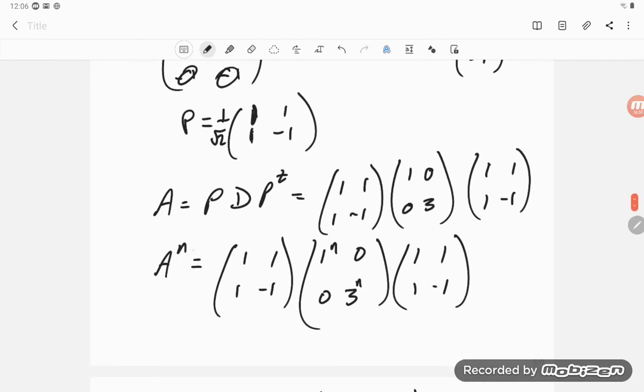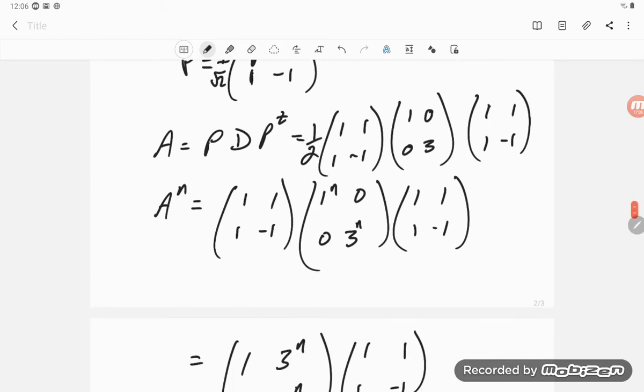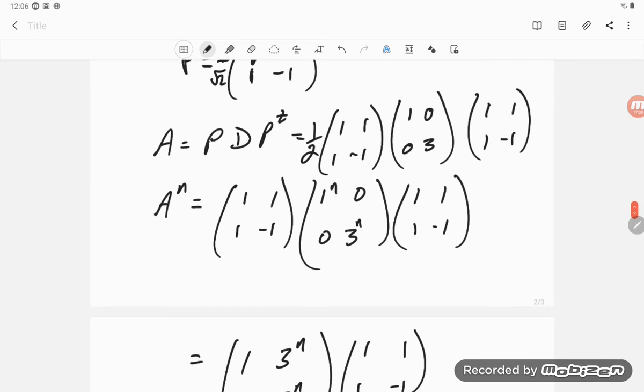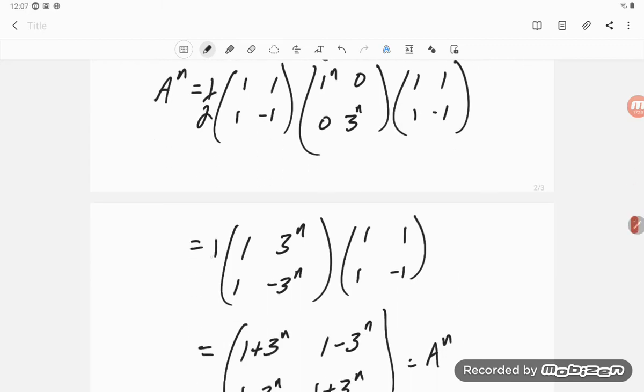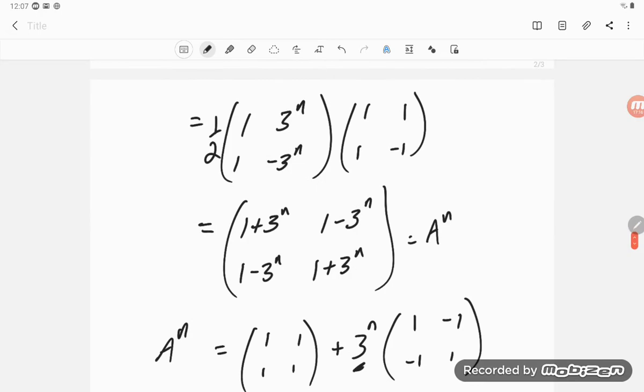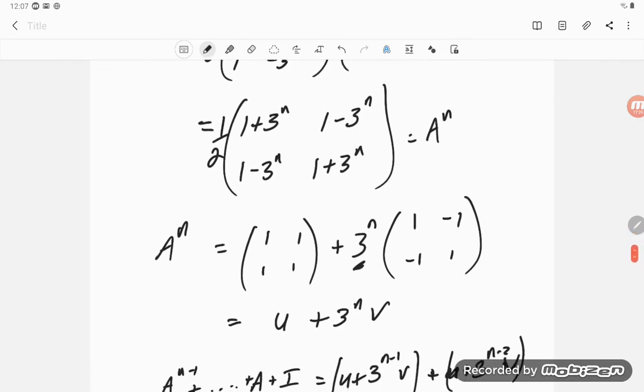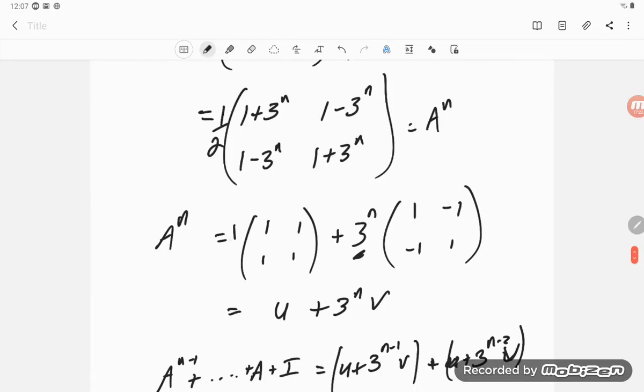But we get that, and so then when I do P, D, P transpose like that, I end up with 2 of these square roots of 2, so we do get a 1/2 out in front. And so then I will get a 1/2 there, and we'll get a 1/2 there, so good, the book is correct. And so then I do have a 1/2 and a 1/2.